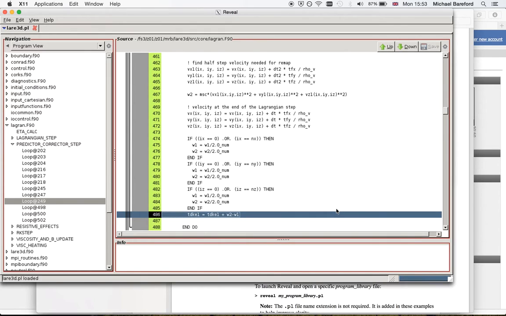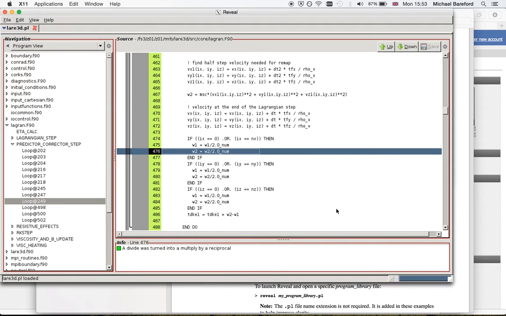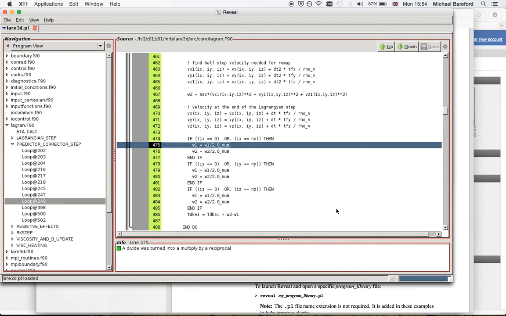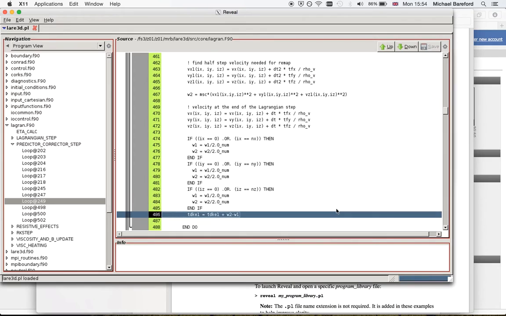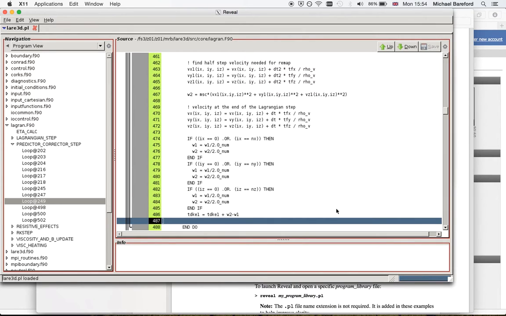minus W1. But if a cell intersects a boundary, and what that means is that the boundary runs through the center of the cell, so half of the cell is in the grid, half is outside, we need to divide the kinetic energy by a factor of 2, because actually only half of the mass in the cell is within the grid. And this code is quite easy to refactor, actually, to remove the expressions for W1 and W2 and take them outside of the conditional statement. But before I do that, we'll run the code as is in order to produce a baseline loop performance.